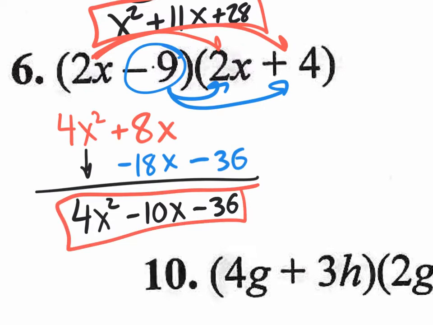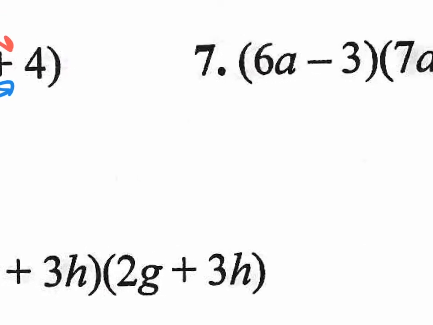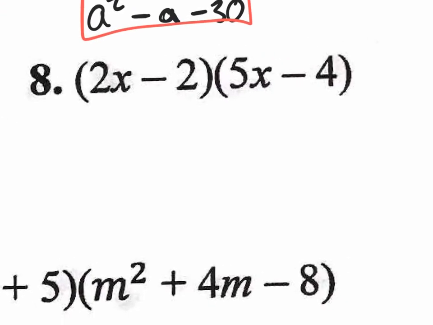Now, I was not stacking on the other ones because it's kind of pointless, right? I mean, if you only have 4 terms and the 2 middle you could combine, it's just as easy to write it out from left to right. But if you want to stack them, go for it. I don't really recommend stacking until you have a binomial times a trinomial, or a trinomial times a trinomial. Trinomial? 3 terms times 3 terms.